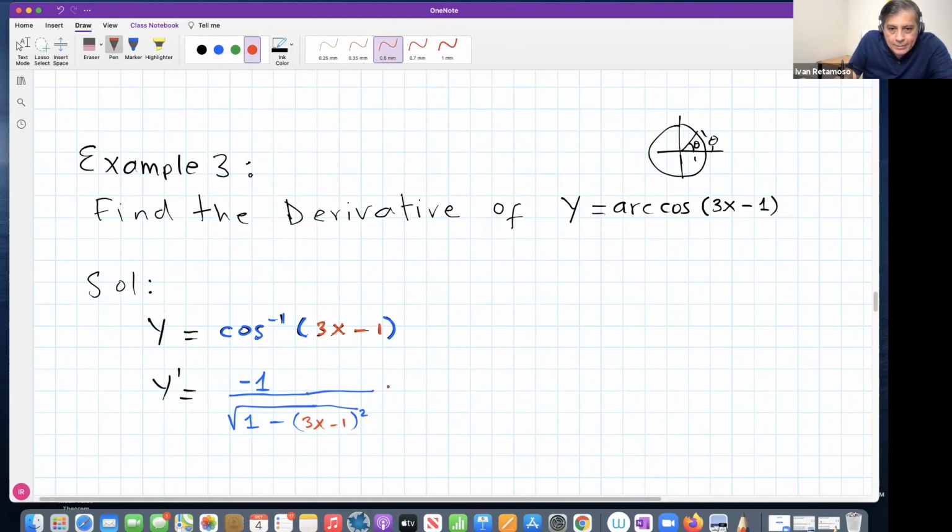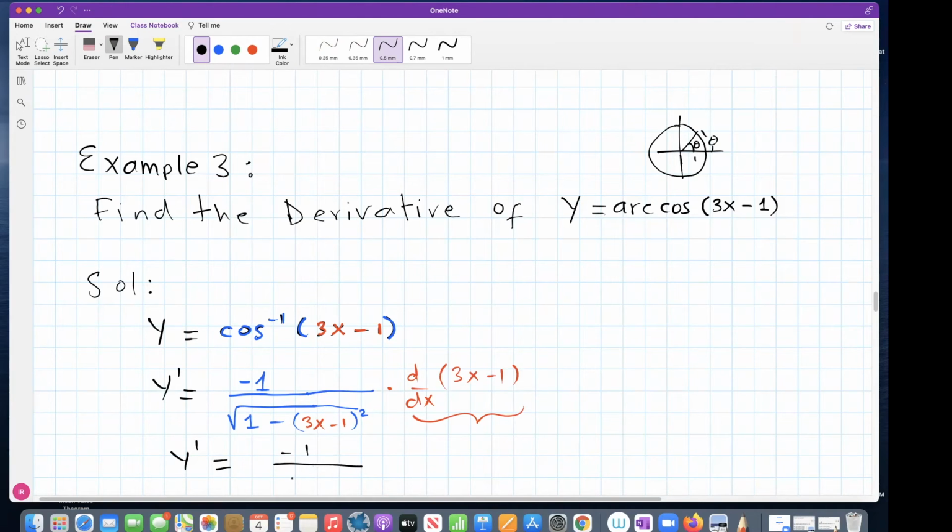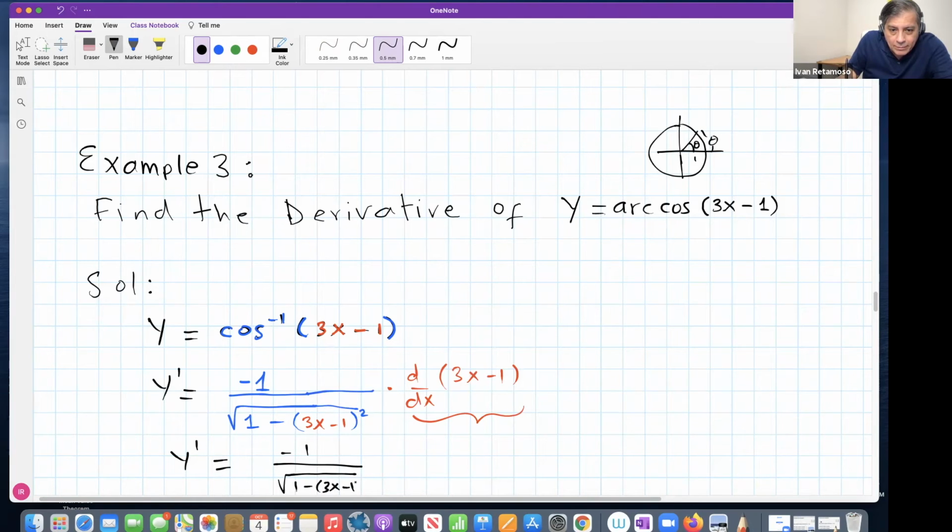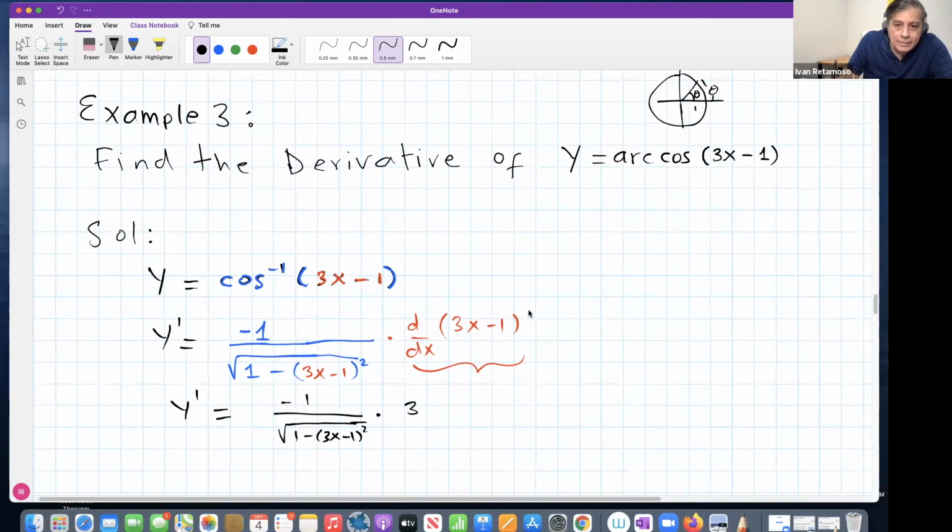The chain rule says that must be multiplied by the derivative with respect to x of 3x minus 1. And what is this derivative? Anyone on the chat? What's the derivative of 3x minus 1, while I write this out? 3. Yeah, very good, guys. That has to be crystal clear. The derivative of polynomial functions should be really clear, because it's going to be done so much in this course. Excellent, Marcos. That's just 3. The derivative of the constant is 0.